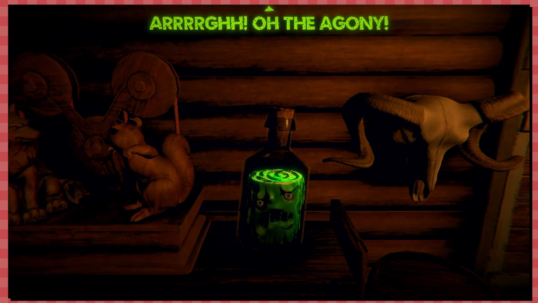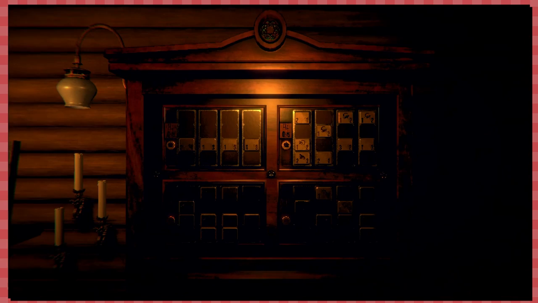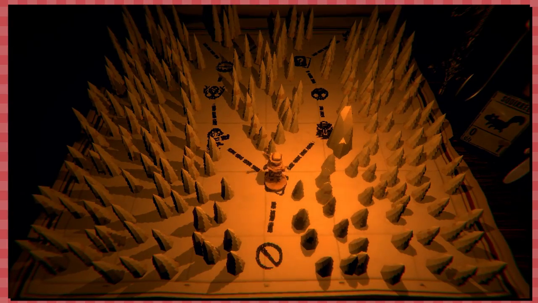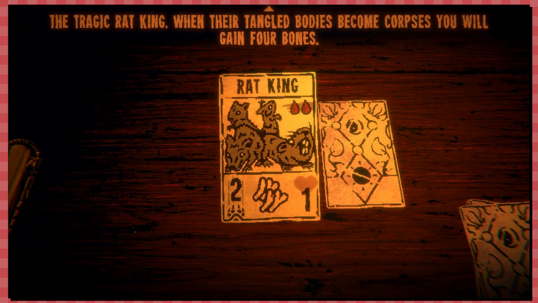Hello. Oh, the agony. Defeat him once more. We did. What did we do wrong? We must have done something wrong. I don't think we did anything wrong. Delicious. We didn't even get to use our Ouroboros. No, we didn't. All right, let's get going. We got the Rat King.